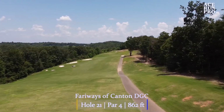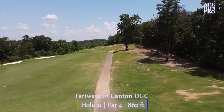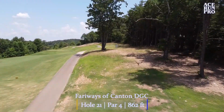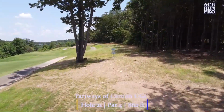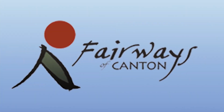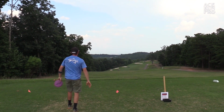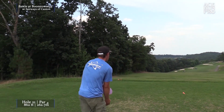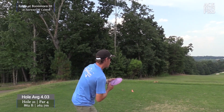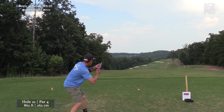Goes big downhill shot. You're going to want to land about right here. And that's still about 500, 600 feet with the elevation. And then you got to go back up the hill to this basket that's somewhat difficult to navigate sometimes. Yeah, this is going to take a great controlled drive. You still have to bite off a good bit of distance to get yourself in range to get that upshot up the hill there. Absolutely.